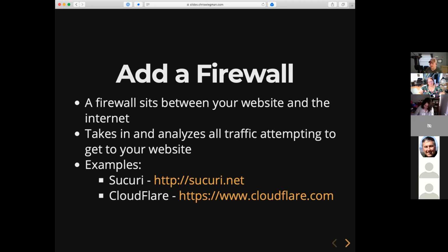and Cloudflare would intercept the traffic, do all the firewall thing and keep people out. We've probably all seen this. If you browse every once in a while, you get "this site's protected by Cloudflare," go through the reCAPTCHA. That's exactly what it's doing. The downside to that is it is basically a man in the middle attack in itself.